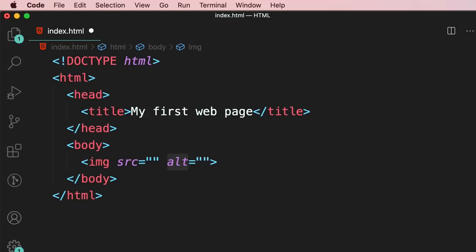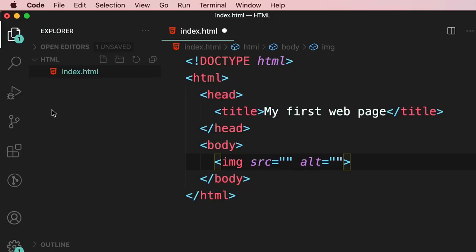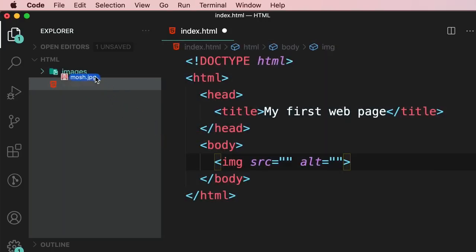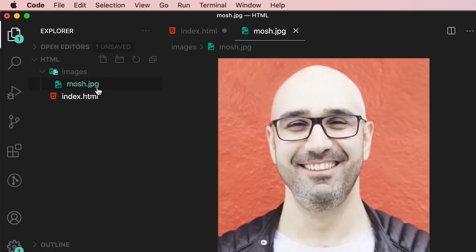With these attributes, we can supply additional information about an element. So we use the source attribute to specify the path to our image. So let's open up the Explorer panel one more time by pressing Command and B on Mac or Control and B on Windows. Here I'm going to create a new folder called Images. Now for this demo, I'm going to use my own image, which you can also download right below this video, but you can use any image that you want. So here's my image. I'm going to drop it onto the images folder. It's right here, okay? Now let's close this window.